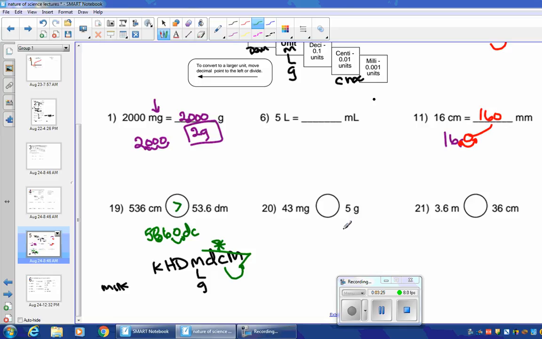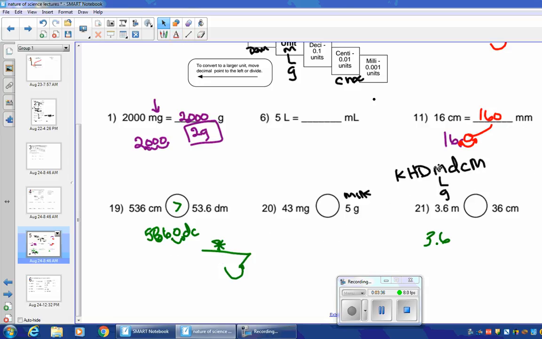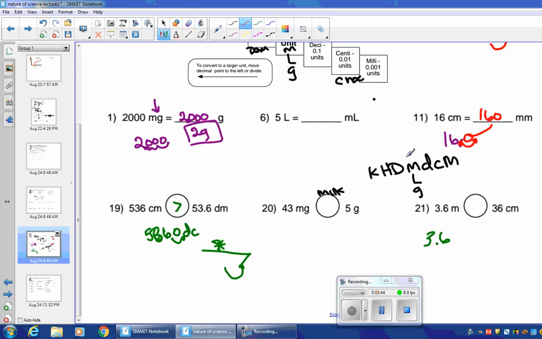All right, let's try this 3.6 over here, 3.6 meters compared to centimeters. All right, so 3.6. Let's get a different color. Bring our chart over here. Okay, so we're starting in meters. So meters is where our base unit is at. We're going to centimeters, right? So it's 1, 2 to the right. So we take our decimal and go 1, 2 to the right, fill in a 0 where the bubble's at. So this is actually 360 centimeters, so this is bigger. Okay, good luck.